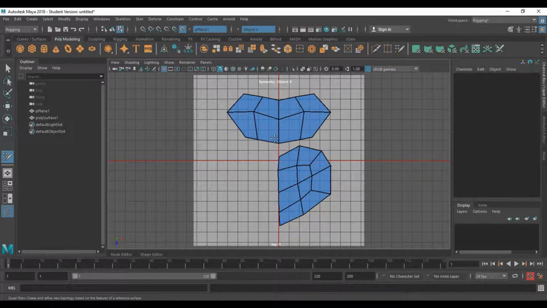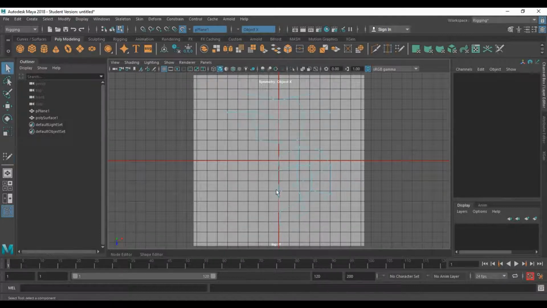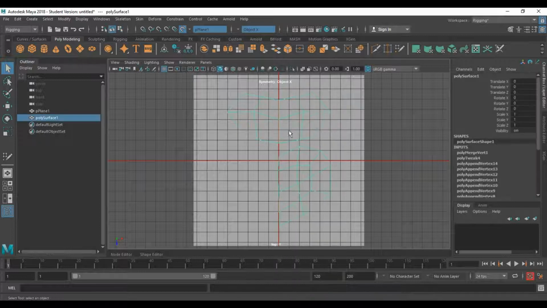Now, I did not do it this way, of course. I'm going to use the mirror tool so you can see how that works as well. So whichever method gets you there is all up to you. I'm going to go ahead and hit Q to get rid of my Quadra tool. I'll go into object mode, so right click object, or you can press F9.